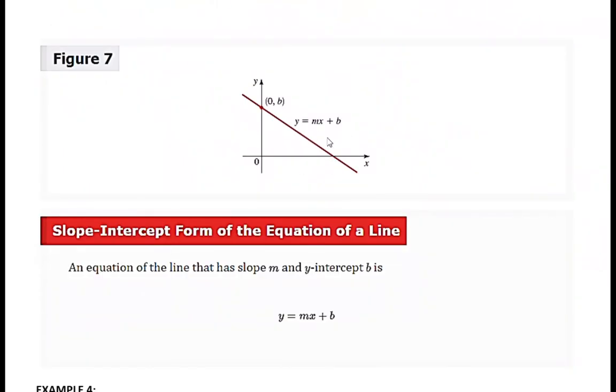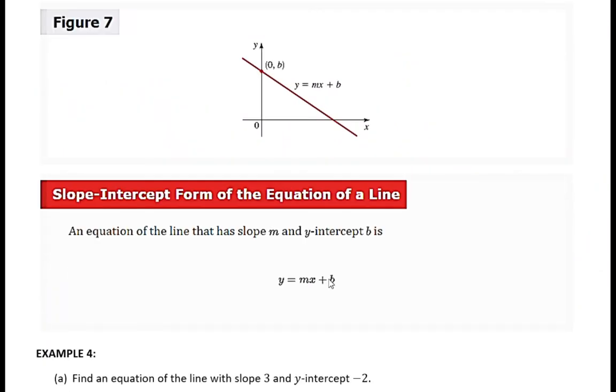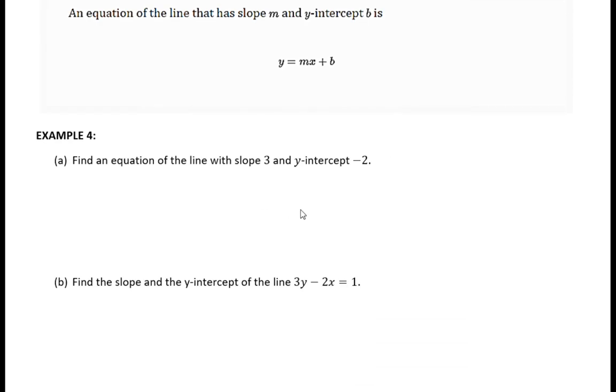So that really shows the y-intercept, because if you plug in x equals 0, then you will get b as y. So that's like your y-intercept, and then m is the slope. So like a simple problem, slope is 3 and y-intercept is negative 2. So this is your m, and this is your b. So you can write the equation as y equals 3x minus 2. It is that simple, this problem.